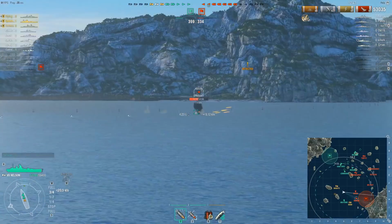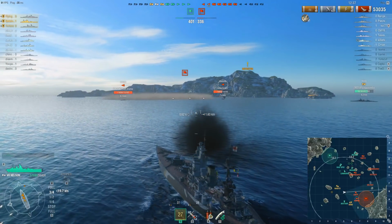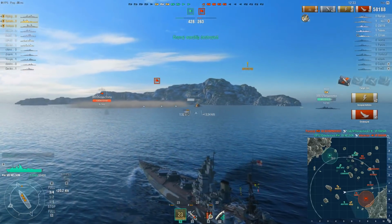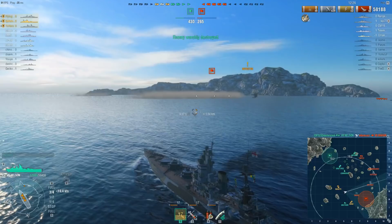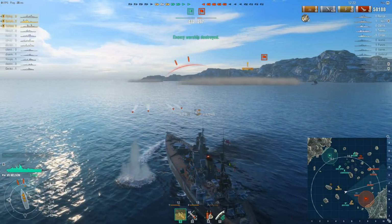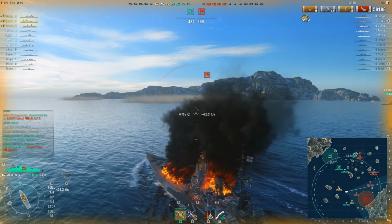Now I'm waiting on this shot. I want the Mahan to steady up on a bearing, or at least start turning so that I know more of my shells are going to hit. Does just that. 5,100 damage. It's all I need. And, well, there's one of the destroyers down. The gate was momentarily spotted, so I know where I need to worry about torps from. Get my bow turned over, and RNG blessed me with a nice gap, just wide enough for my hull to slip through.